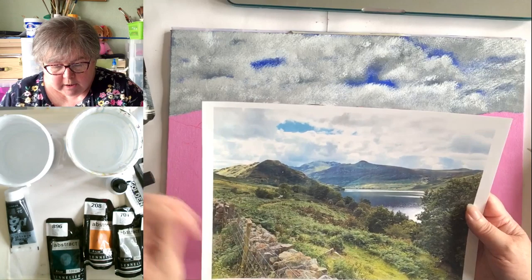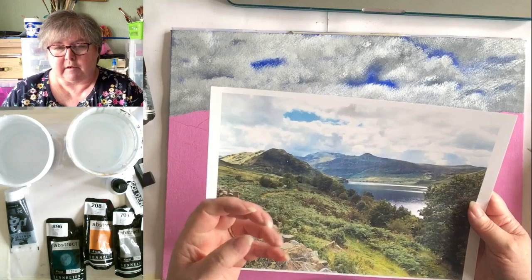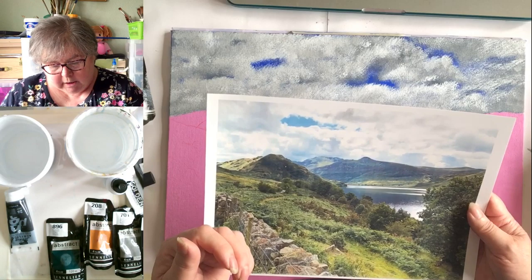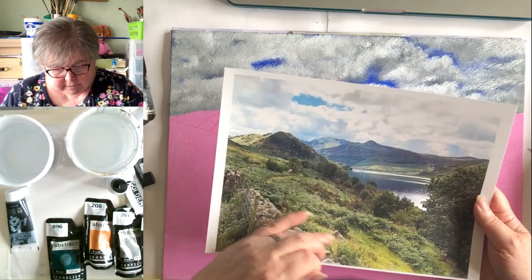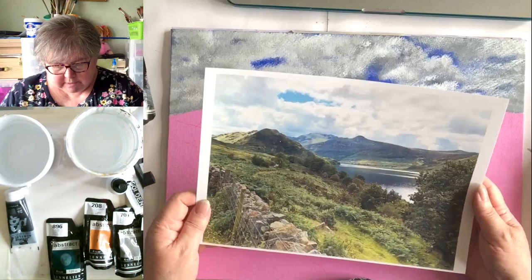Up above it, we've got rocks. We've got what looks like it might just be the beginnings of heather to come out. I was saying yesterday as we were driving around, we could see the purple of the heather just starting to come into the fells, which is never a good sign. It sort of heralds the end, or towards the end of summer, really. And in this section here, which is pure green, I intend to do away with some of these ferns and not such interesting vegetation and put some heather in there. And this pink gessoed canvas board will help me enormously with that.